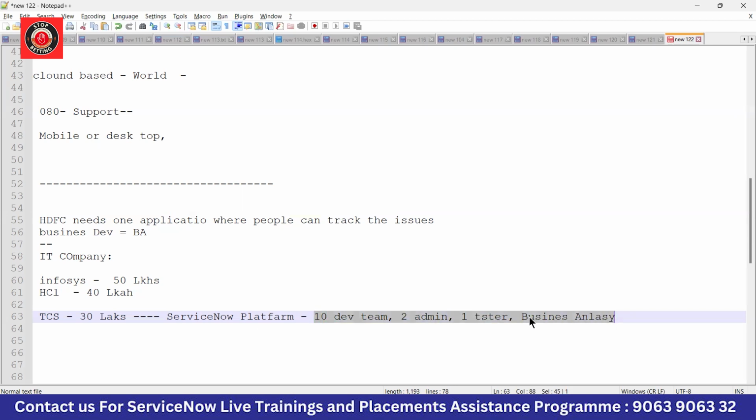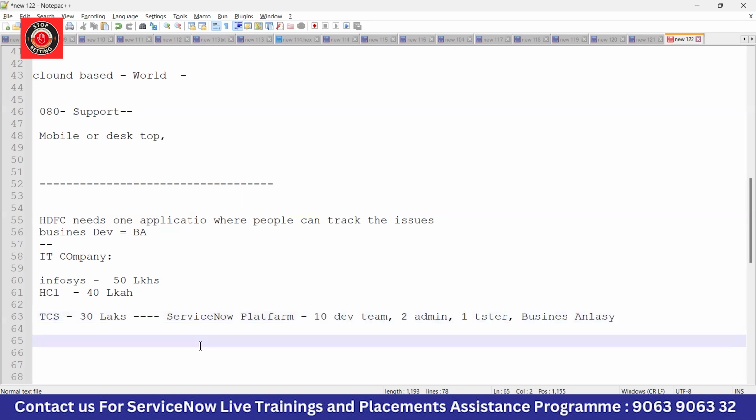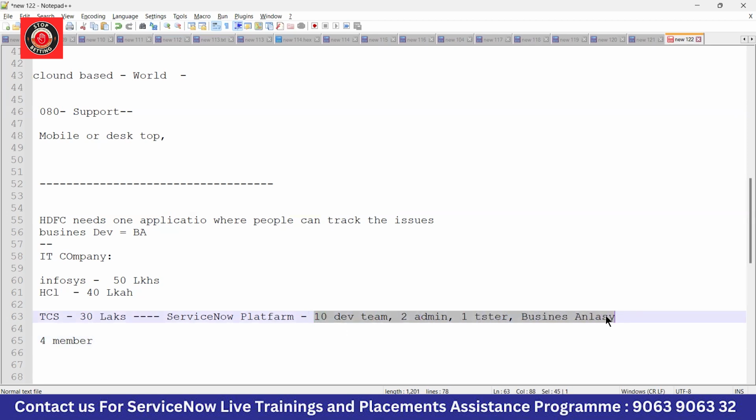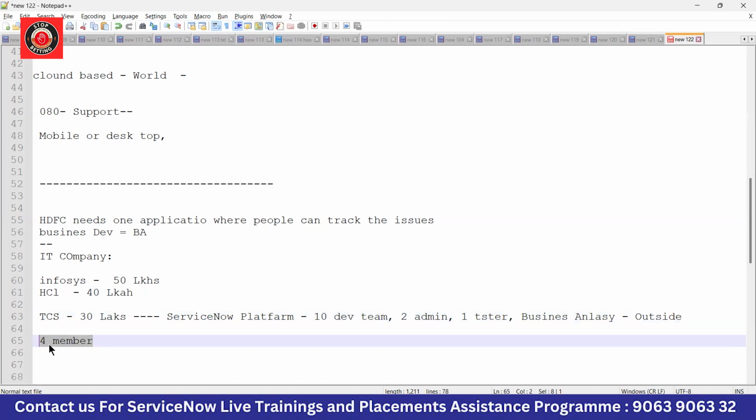So from this team, let's assume four members are required to develop an SDFC related application. Only four members. Then from here, they will be picked up. If they don't have a team, they will recruit from outside, from different kinds of job portals. They will be onboarded. Then those four members are tagged to SDFC project one, an SDFC project related to ServiceNow.